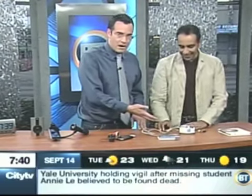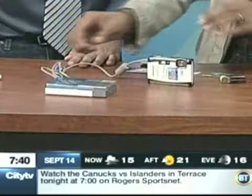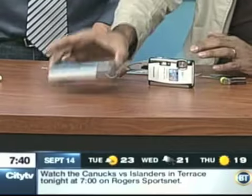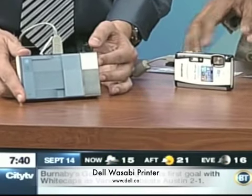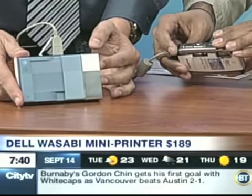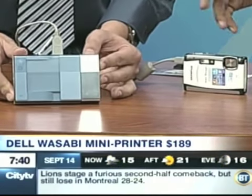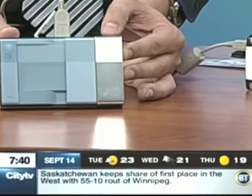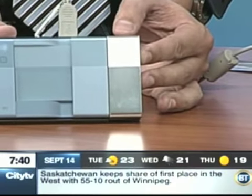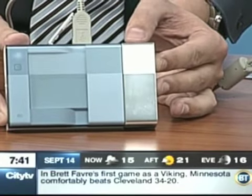I was taking your photograph during one of the commercial breaks, and that goes with this device here. I've taken your photograph and this is the Dell Wasabi printer — a portable, rechargeable, battery-powered printer. You can also do it through Bluetooth. I've got it hooked up to a PictBridge camera, so most new cameras have PictBridge capability — you don't even need a computer anymore. I'm going to hit start and it's going to come out right here. It takes about 30 seconds and you get a 2x3 print right from the camera into the printer. The printer itself is about $189, and you get about 15 prints for about $20.